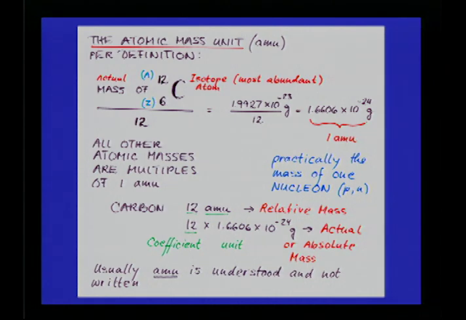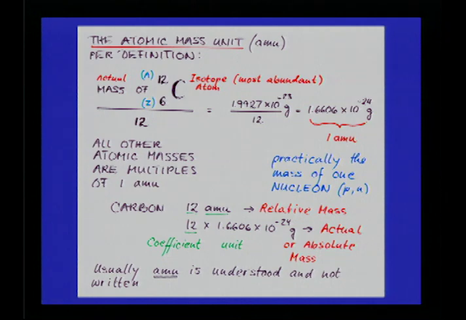So to get back the real mass again, we just have to multiply that factor by 12 again to get the actual mass. But we don't want to use the actual masses in everyday calculations. We just stick to the relative masses. The coefficient is the actual thing of importance here. But if we really want to get back to the actual mass, we can do that, because we just have to remember what the AMU stands for.